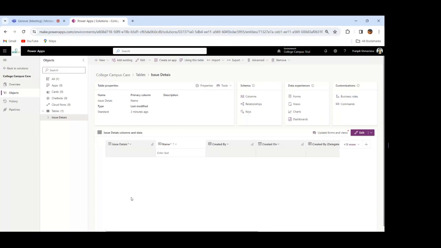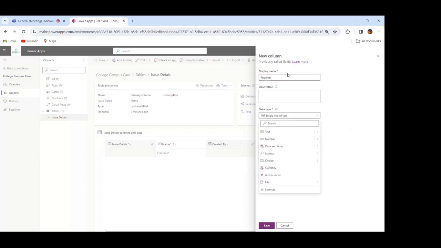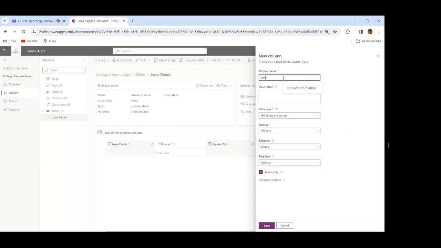Now let's create more columns. We have created issue ID. We have created description. Now let's create reporter, and for the data type, you can select contact information.